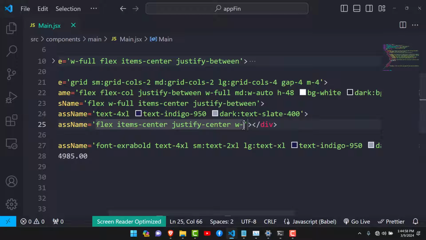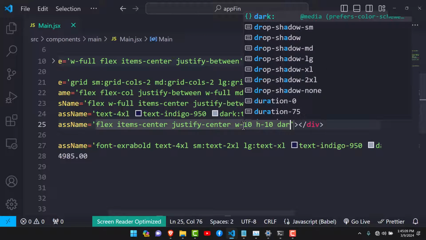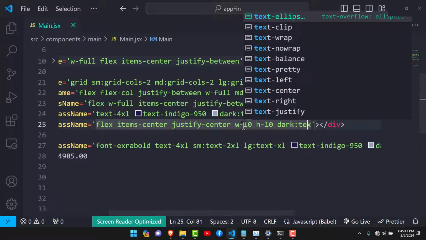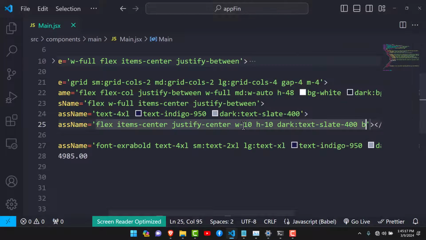And now for the width, we are going to talk about 10 and a height of 10. That makes it a perfect circle. We're also going to say that on dark, the text should be threads, and that should be 400.